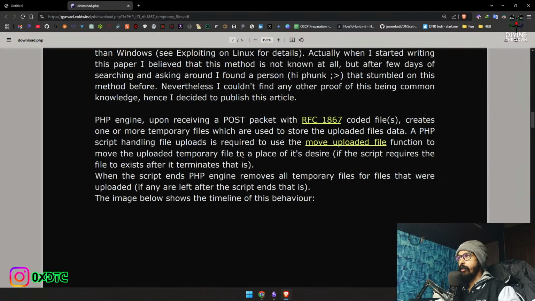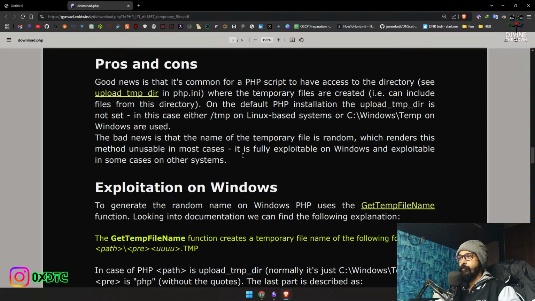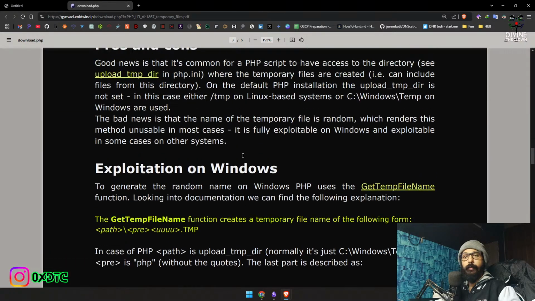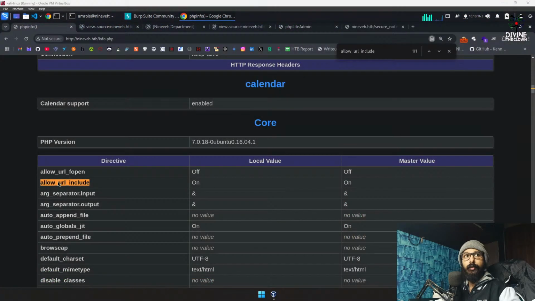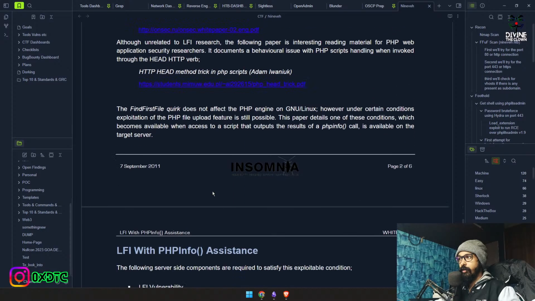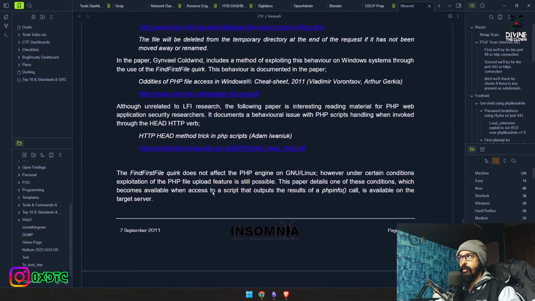Include other files created by PHP application. Temporary file inclusion. It seems that we can perform this, but this is particularly related to the allow_url_include, so we're not gonna look into this. Let's see what the other one is. Feature file upload POST method. Yes, I think we're gonna work around with this.